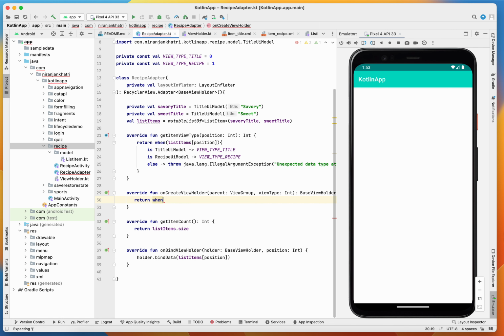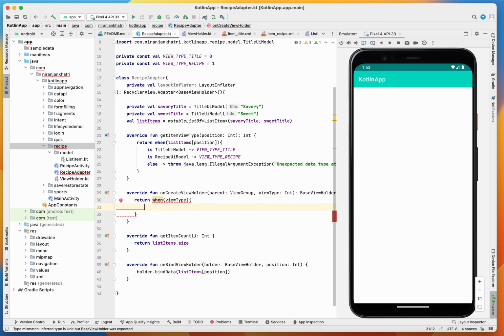So let me see, on the basis of the view type we return the respective view holder.